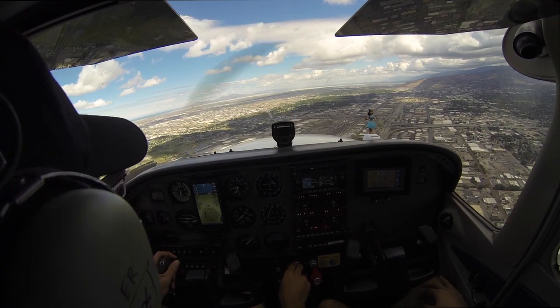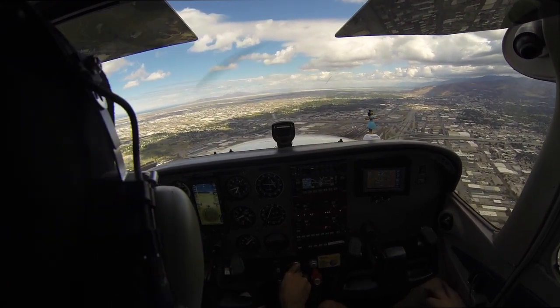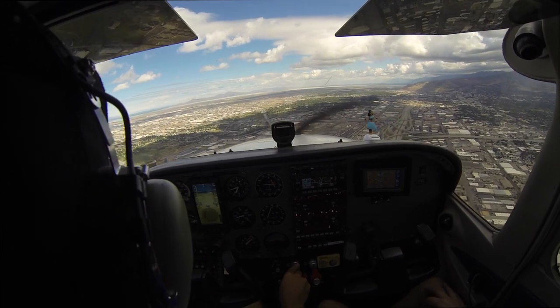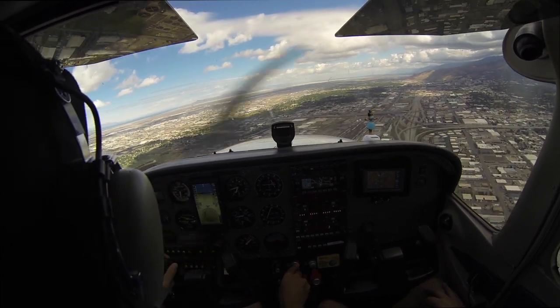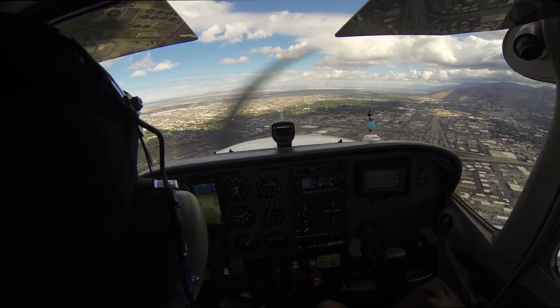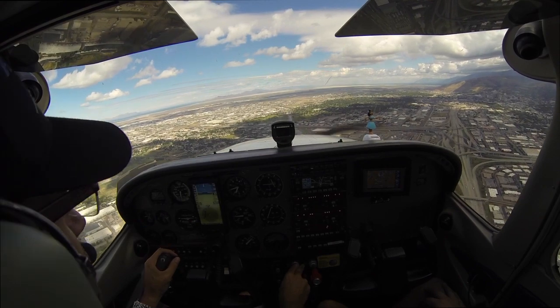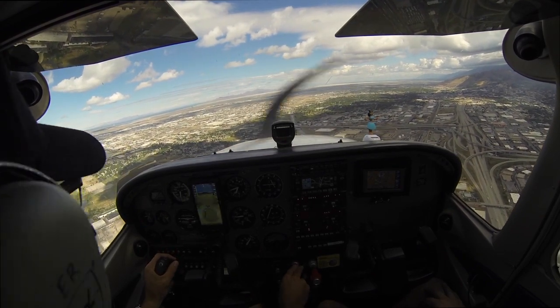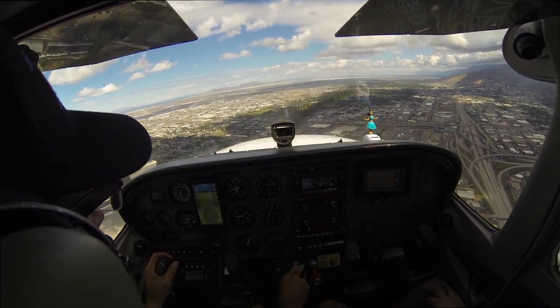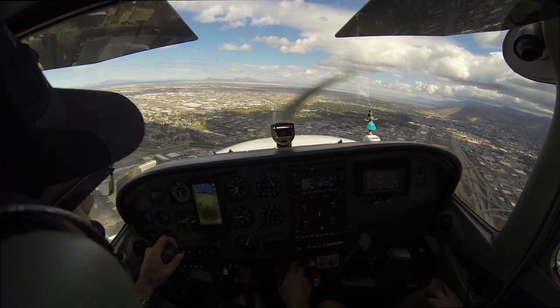Cessna 959 Sierra Papa, Salt Lake Tower, wind 280 at 13, caution wake turbulence following the Airbus, 1.5 miles, runway 35, clear to land. Yeah, roger that, and I've got the Airbus in sight now at about 11 o'clock for 9 Sierra Papa. 9 Sierra Papa, affirmative, that's the traffic you're following, caution wake turbulence, end of the pattern is at your discretion, runway 35, clear to land. Clear to land, runway 35 for 9 Sierra Papa.